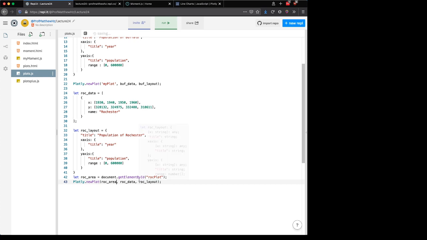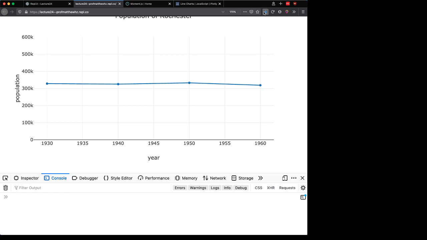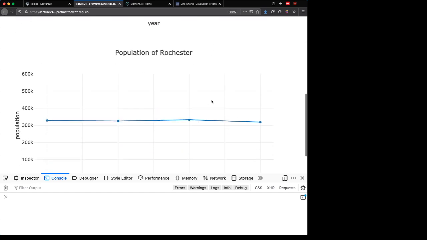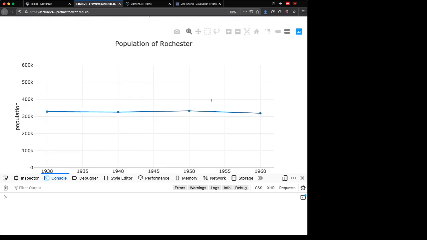Wait for this to save. And when I reload the page, you can see it works perfectly well, just as well as before. Either way, I can either pass in a string for my first argument or the HTML object for my first element.